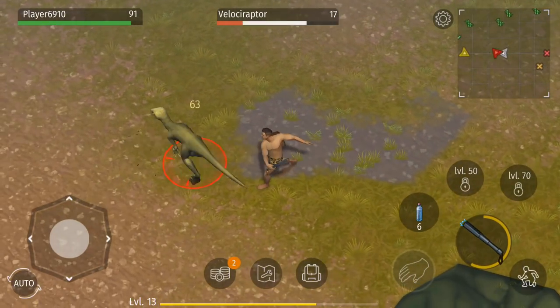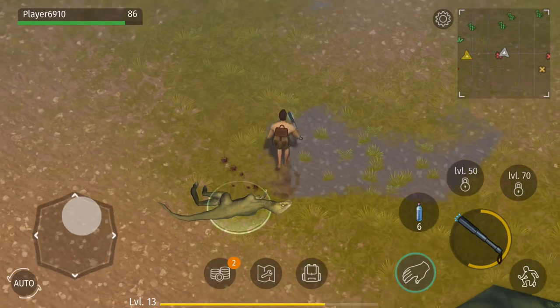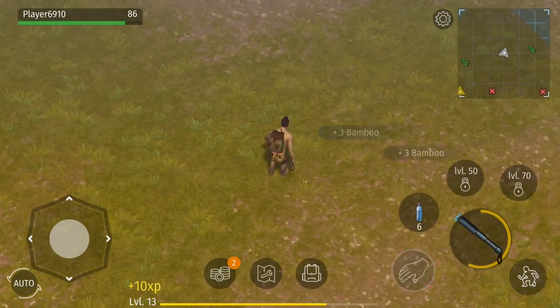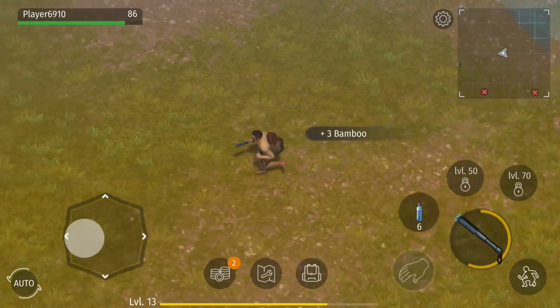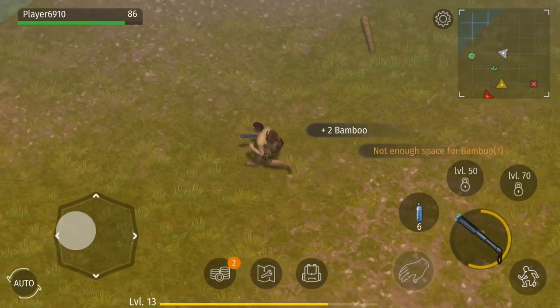We should be able to two-hit the dude. Oh, he got one hit in on us, though. They hit a lot faster. I got a lot of cloth back at home, too. I feel like they hit faster than their Last Day on Earth counterparts. Usually in Last Day on Earth, I'm able to get, like, a second hit off after I sneak attack someone, but so far in this game, not so much.